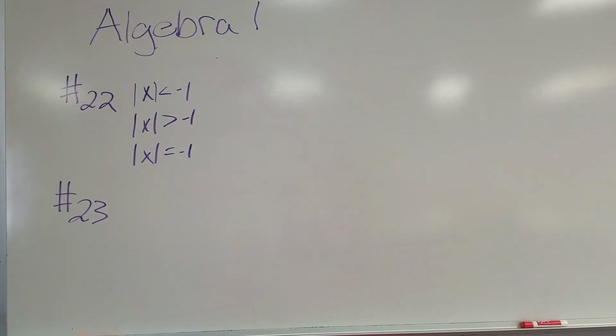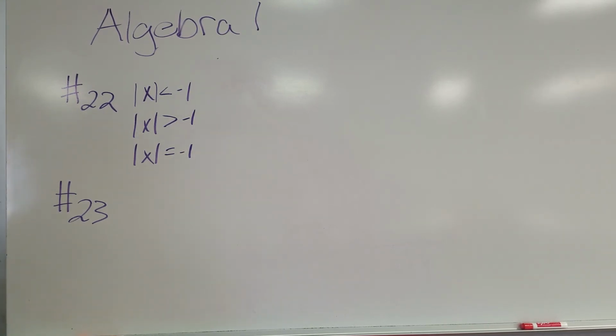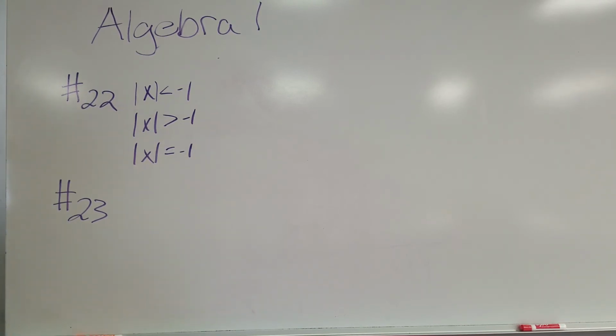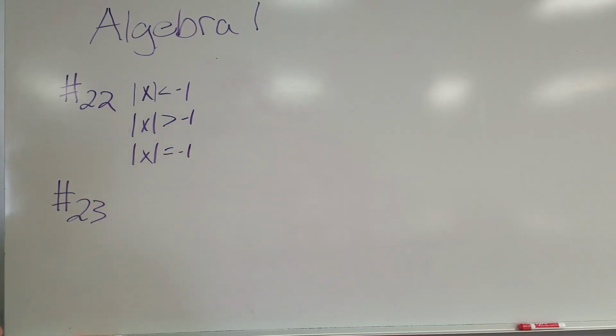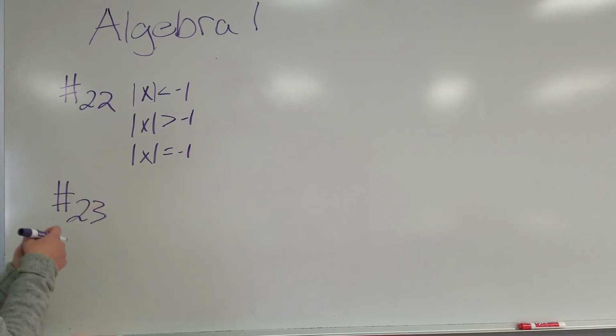All right, 22 and 23 are a little bit tricky. On problem 22, they want to know which solution set is all real numbers. So they want to know which one of these covers the whole graph. And in 23, they want to know which one covers none of the graph. So the word and, hold on, we'll do 22 first. 22, so you just need to plot these on the graph.